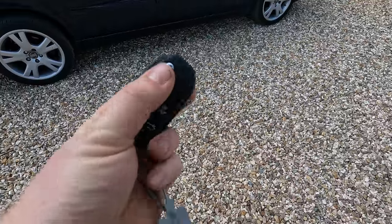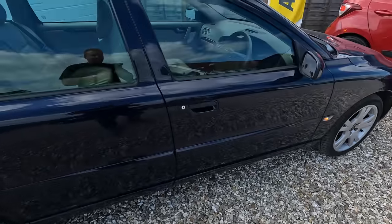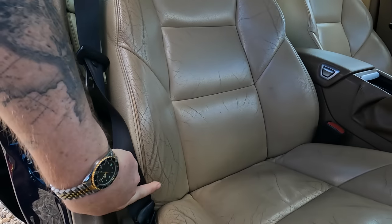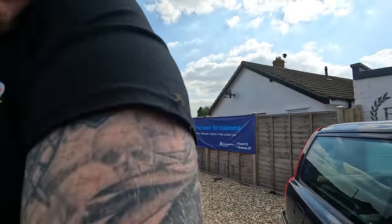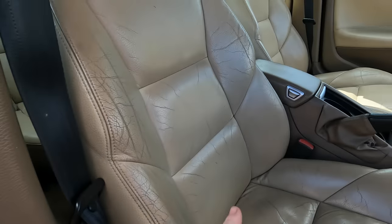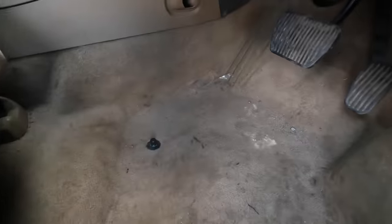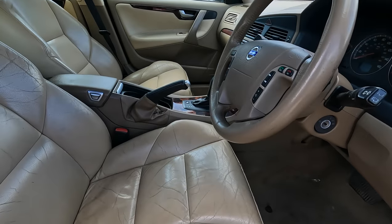So here is our Volvo key — I imagine this is pretty common across most of their range. Remote central locking is working. Inside we have got our cream leather interior with very comfortable seats, which considering it's done 130,000 to 140,000 miles, it's in pretty good condition. It would definitely benefit from a good clean-up. It's definitely looking dated — look at all these switches in here. We've got cream carpets, which is never the best for keeping things clean. There are quite a few fag packet wrappers in here and a slight smell of smoke, but I wouldn't say it's too bad.